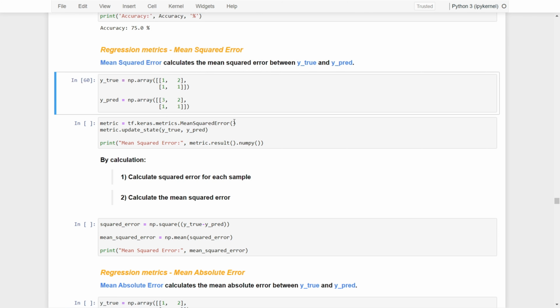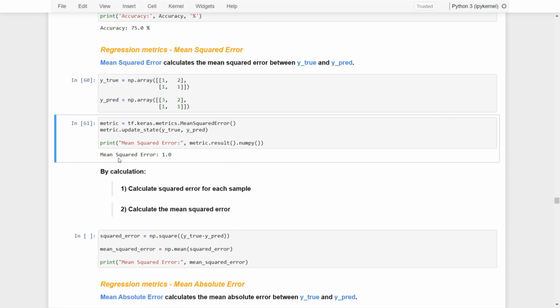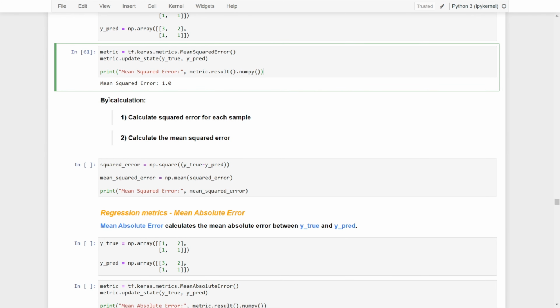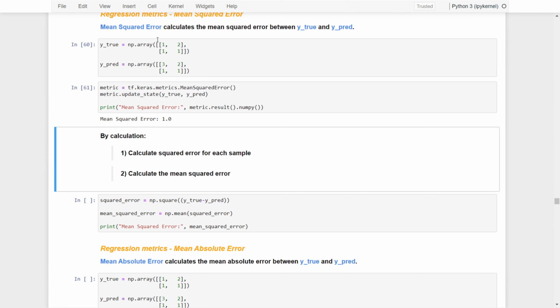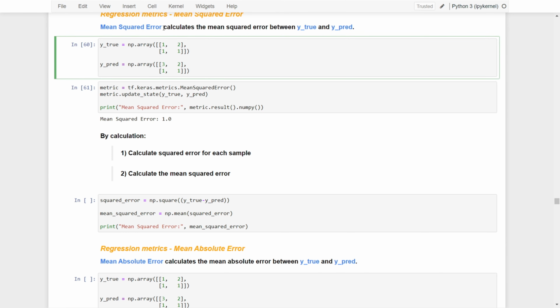Let's run this cell first, and then this time we just change it to mean squared error and then update the state. Let's take a look at the result. Now the mean squared error is equal to 1. Let's take a look at the calculations behind. First of all, we calculate the squared error for each sample, before we take the average over the entire squared error sequence.